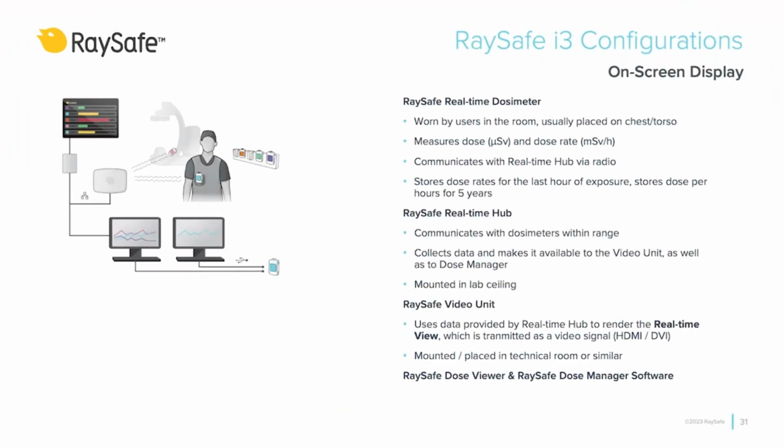Our on-screen display is our most refined solution. Our system is integrated with the X-ray machine, which gives other possibilities compared to the standalone display. Depending on how it is integrated, the RaySafe i3 view can be displayed on one or several of the big screens in the operating room or in the control room. The size and the position of the view can usually be customized to make sure that all personnel have as good a view as possible.